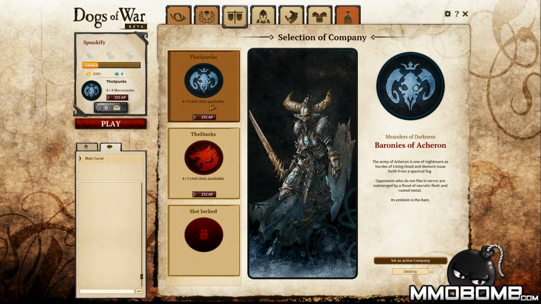Dogs of War is based off of another tabletop series called Confrontation, which came out in the early 2000s. It revolves around three different factions warring against each other. These three fantasy-based factions are the Wolf, Ram, and the Lion. And right here is a prime example of the Ram faction. They are the undead characters.